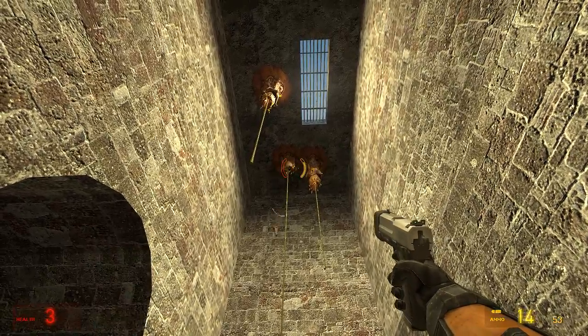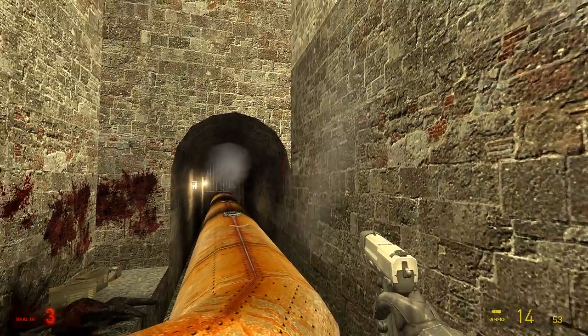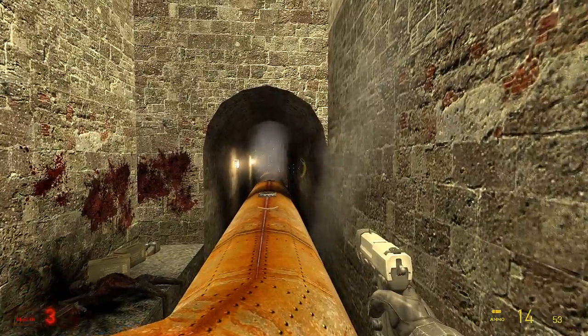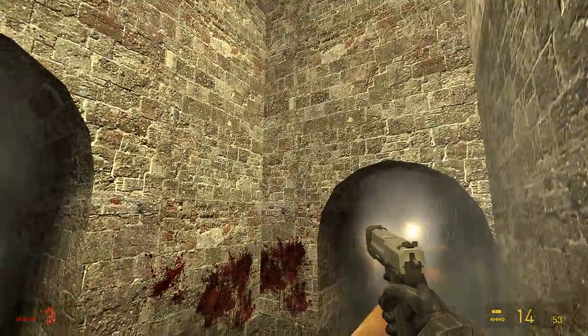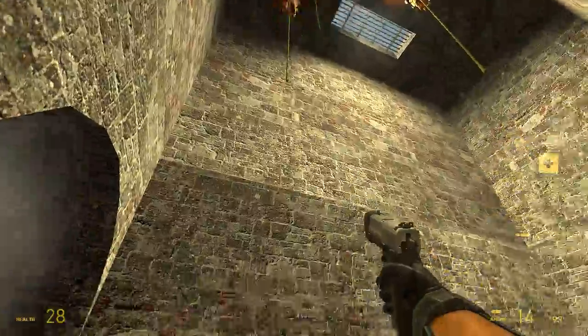You dead yet? You dead yet? Thank you. There's a bunch of barrels, a skull I don't want to look at. Oh, okay, there's good stuff there, though. Jump on that steaming pipe. Get there where there's a bunch of blood. Someone had a bad time here.